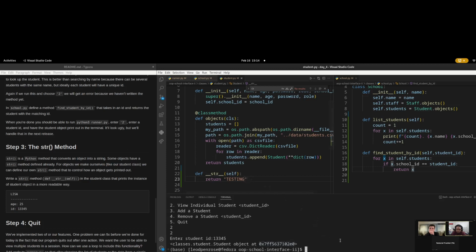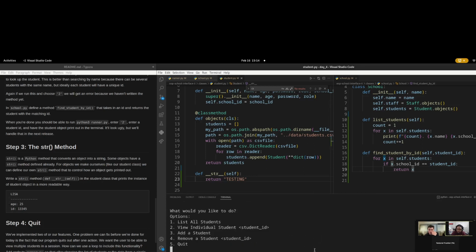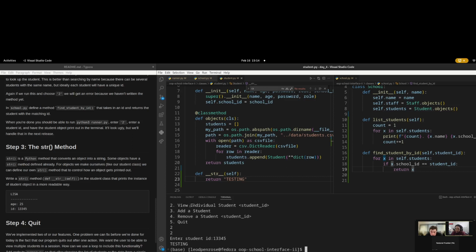So I just want to see if this works. What it should do is, anytime I print that object, instead of printing the memory address, print this thing. So if this works, it should print testing. And if it works, we'll just change that to print whatever this is. I'm just doing this as a test to see if we get testing back. And what was that ID number? So we get testing back. That tells us we got that right, and I think all we have to do is give it back to us in this format.